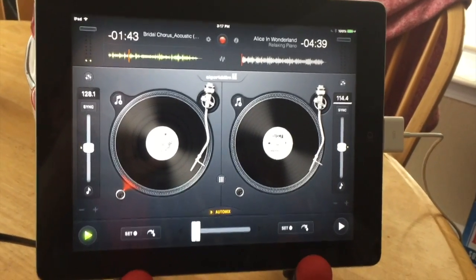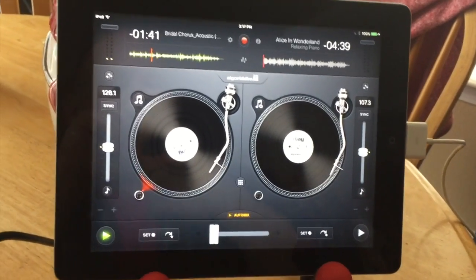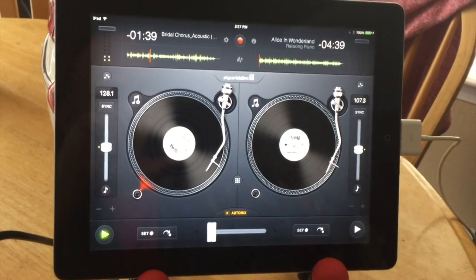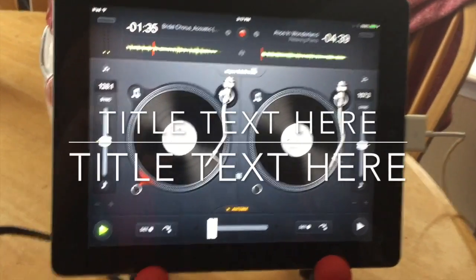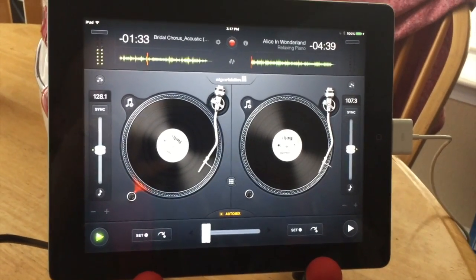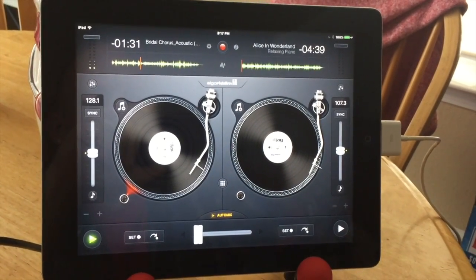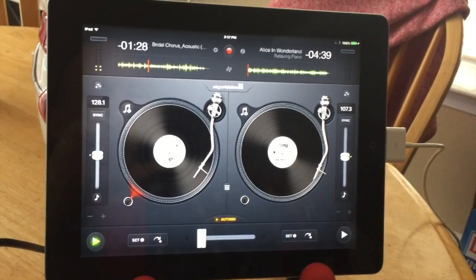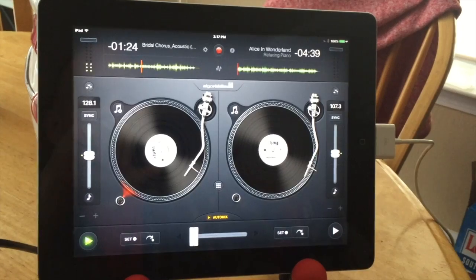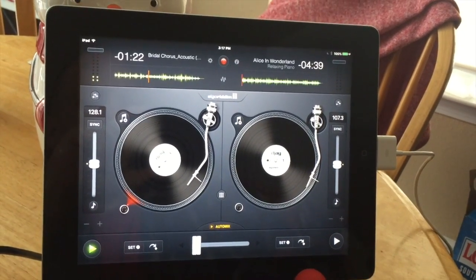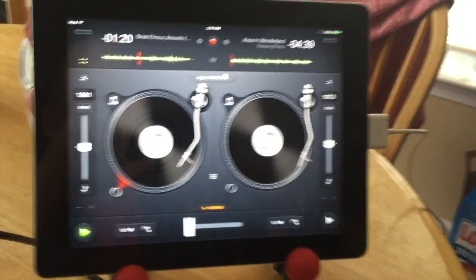So hope that helps. The pain in the butt thing is if it's not in your iTunes. I don't use iTunes a lot, which I have to get used to because I now have a Mac, so I'm going to have to use iTunes a whole lot more. But for you with a PC, you probably don't use iTunes much, which is perfectly fine. You just go in and search your hard drive.